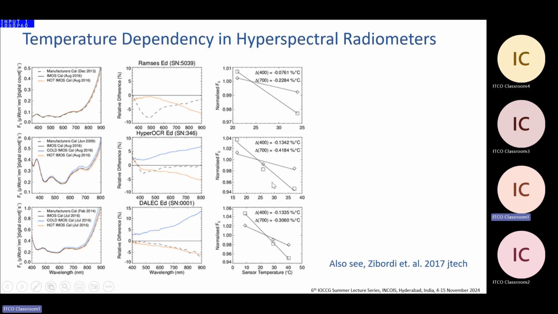And it's represented now on the right column. It's the normalized correction factor in some way that you would have to apply as a function of temperature from 20 to 35 degrees. So you can clearly see there is a trend and a change in the calibration coefficient as a function of temperature. So if you want to apply this, of course, that means you need to have a sensor telling you the temperature in your instrument.